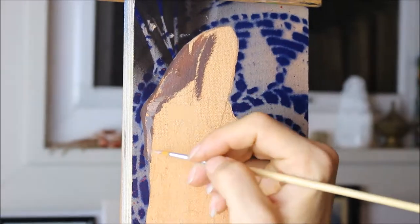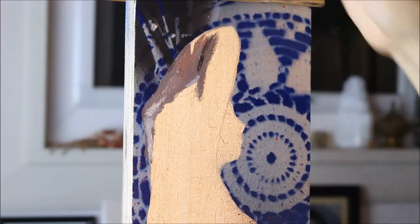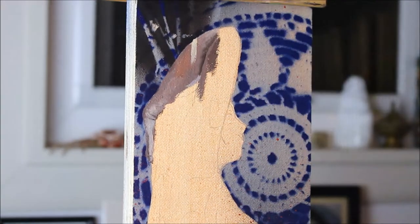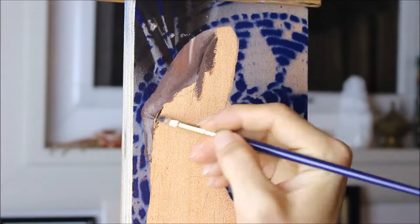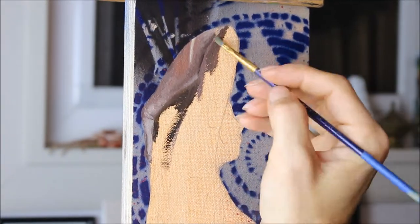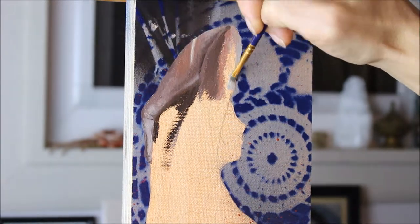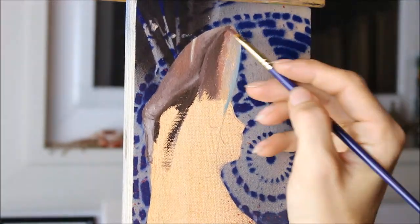I apologize for not recording the paint mixing process — it kind of slipped my mind. I was really just having a wonderful time matching these unusual skin tones, with the very warm shadows and very cool highlights. This is actually taken from a photo I snapped on my outdoor bathroom very early in the morning, so it really was a very cool light. Because of the partial shaded covering, plus a very dark brown-black pumice wall behind me, I think that's what gave the warm shadows.